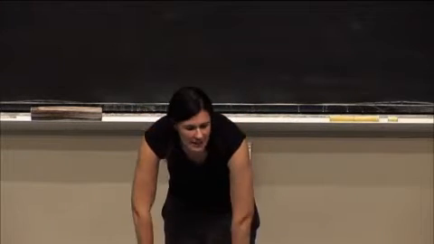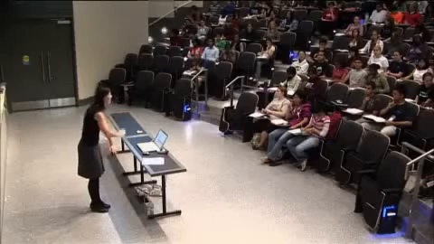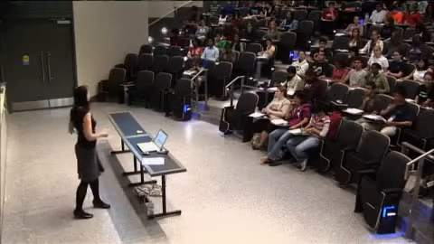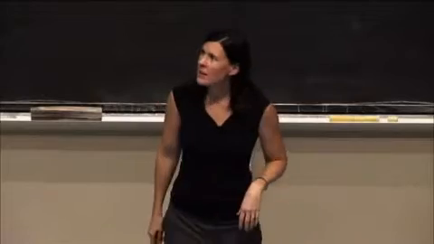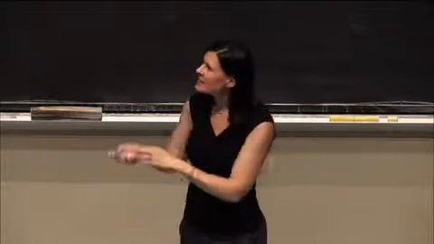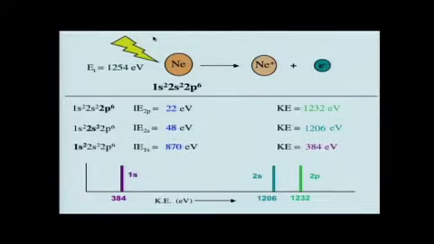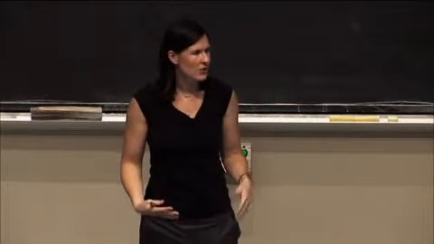Remember, because that 1s orbital is all the way down in terms of, if we're thinking about an energy diagram, we're all the way down here. So we have a huge amount of energy we have to put into the system in order to eject an electron. So what I want to point out when you're looking at these numbers is the significance: look at the huge difference between the ionization energies for what we call those valence electrons, those outer shell electrons, versus the ionization energy for the 1s orbital. Those are core electrons there.